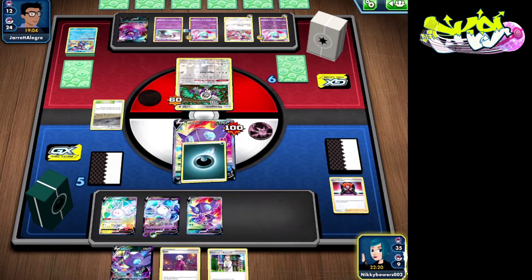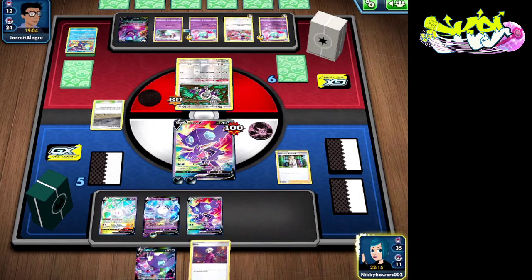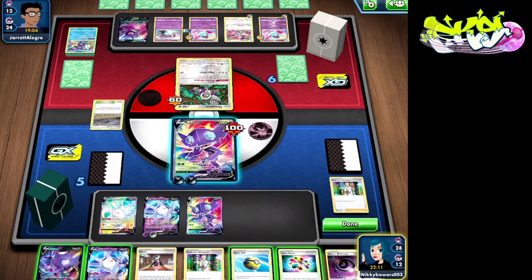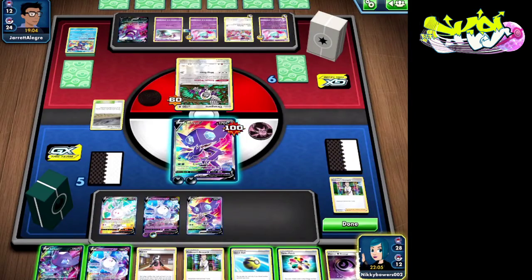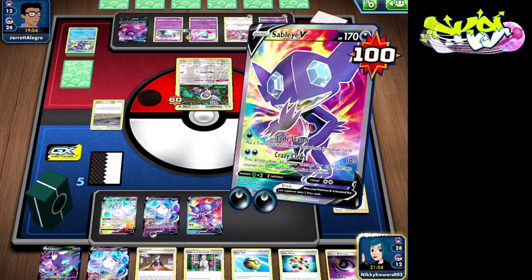Right, now we've got that energy, which is perfect. We've already got a backup Sableye there, so we can afford to discard this Sableye and not fill up our bench unnecessarily. Now what have we got? We've got 2 Psychics in there. So ideally we could Turbo Patch for the Cursola, but I think we might just hold off on that for now.